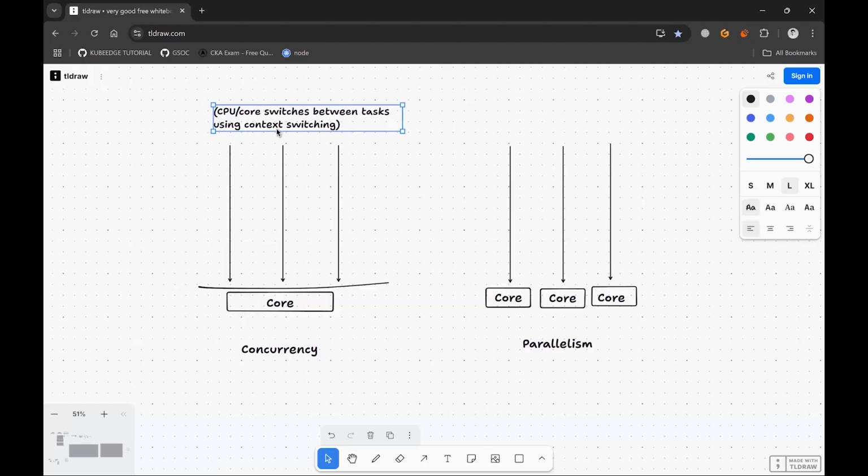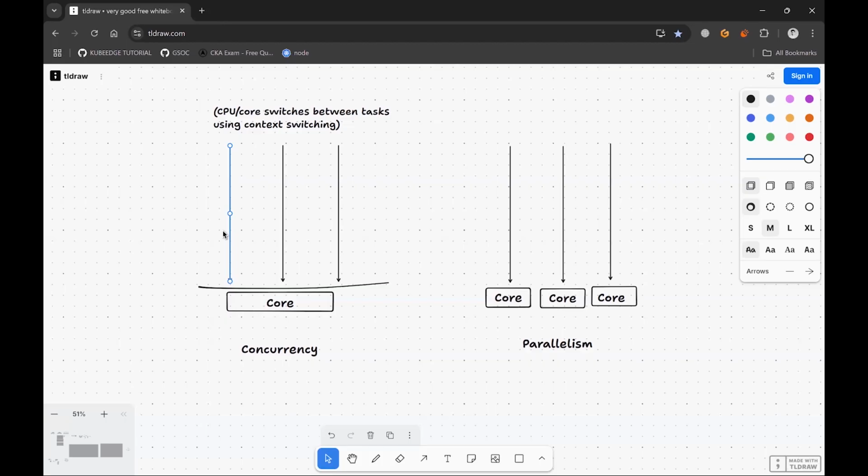Now, what is context switching? Context switching is a concept of operating systems. If you have studied it, what happens is if one process is being executed, we can save the state of this process even if it is not completed. We can save the state of this process and start executing another process. After some time, when we come back to this process, we already have the state saved. So we'll context switch back to this one and start executing it from the place we left. That is what context switching is.